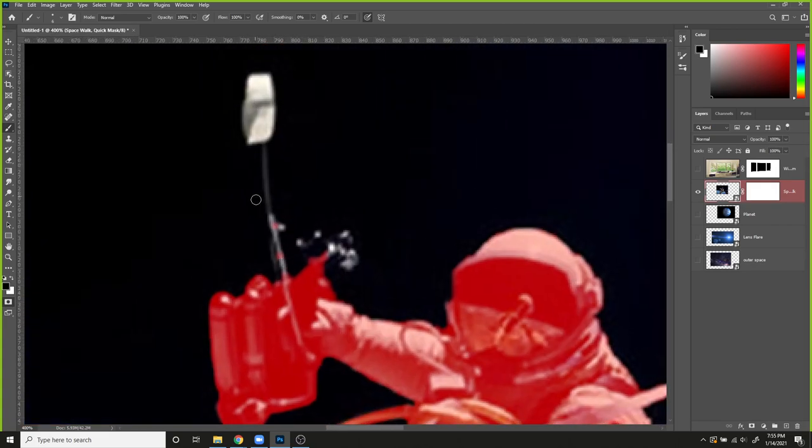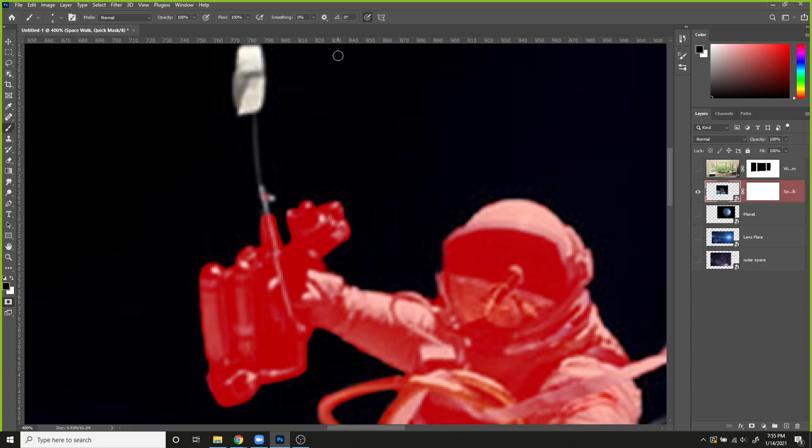If you want to keep this piece here, you can. I'm not even sure what this is up here. Probably some sort of antenna or something. I generally just get rid of the whole thing. I just keep a little bit of it, something like this, and then whatever this is back here. But it's up to you if you want to keep that. To me, it looks like the astronauts getting ready to clean the space station windows with a scrubber or something.